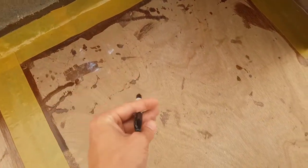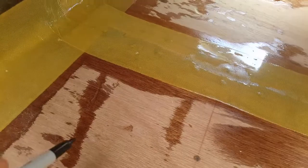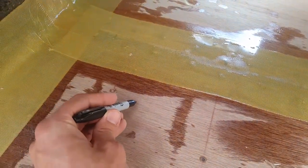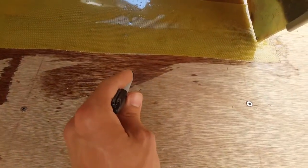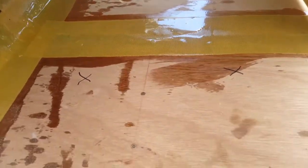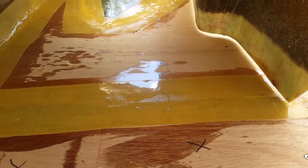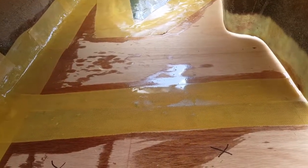Let's go to the front of the boat now. There's going to be a seat approximately right here, so you don't want to drill any holes right there. You can see it goes pretty far forward up that way. Let's get a hole drilled right here, and you can see where the stringer divides itself — let's do another one right there as well. I don't want to drill any closer to the front just because it gets kind of low in that area, and I don't want to take a chance with punching a hole through the bottom of the boat with my hole saw.